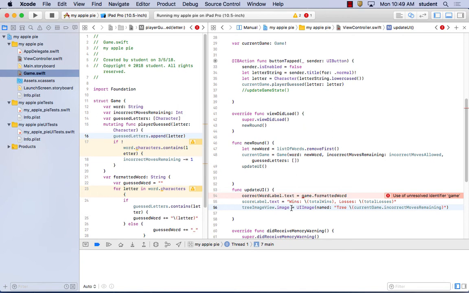And again it doesn't like game here. Game should be uppercase G. If you notice in the book on page 287 they have a lowercase g. Oh, no. Should it stay lowercase g? Got game here though. Correct word label dot text equals game dot formatted word. Use of unresolved identifier game, yes. It doesn't know what game is. We have a game here with a capital G.